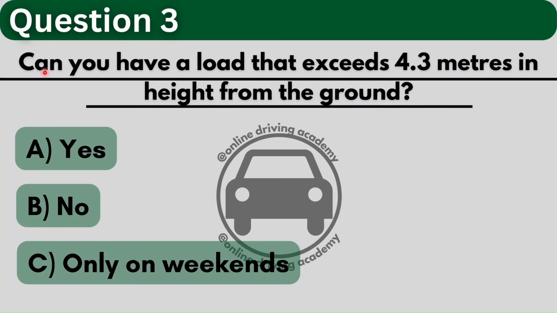Question 3. Can you have a load that exceeds 4.3 meters in height from the ground? Again, we are measuring the height from the ground. Is it option A? Yes. Option B? No. Or is it option C, only on weekends? Now the number is increased to 4.3 meters. And like I said, you're going to have to know the exact numbers. So for this question, the correct answer here would be option B, no.